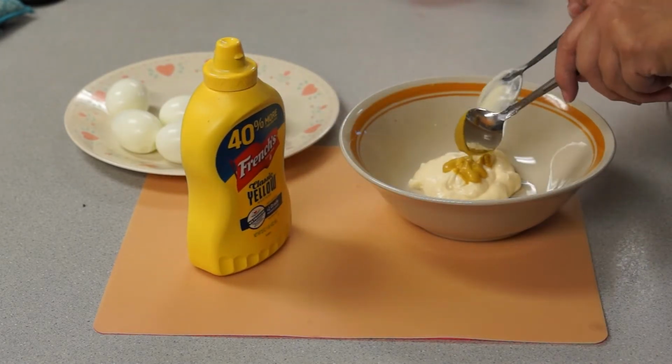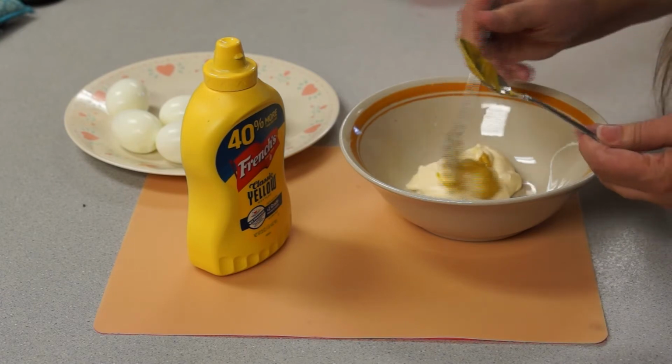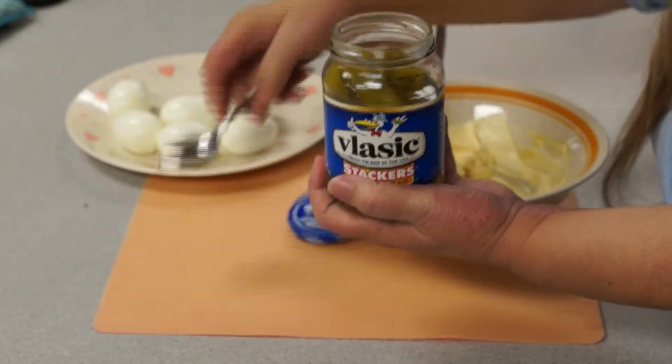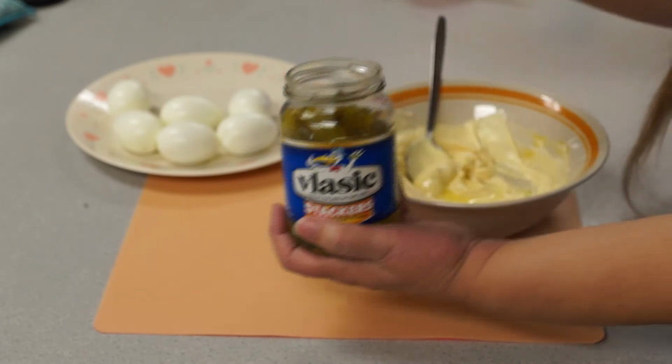We're going to add that in to the mayonnaise and stir that up. And then we're going to add some pickle juice. Okay, next we're going to add 3 tablespoons of pickle juice, and I use sweet pickle juice.